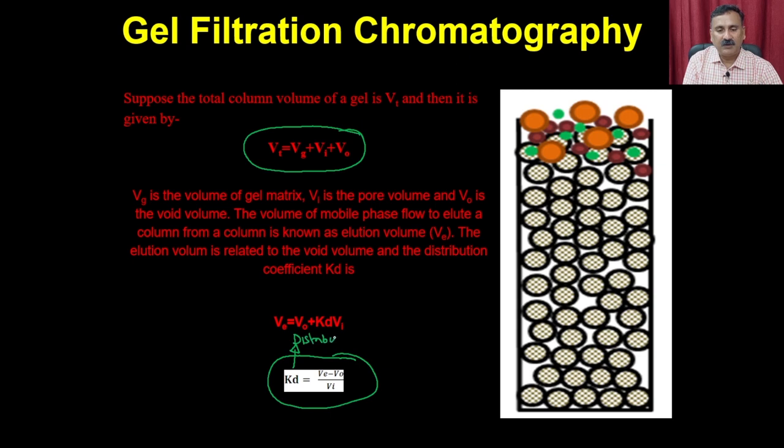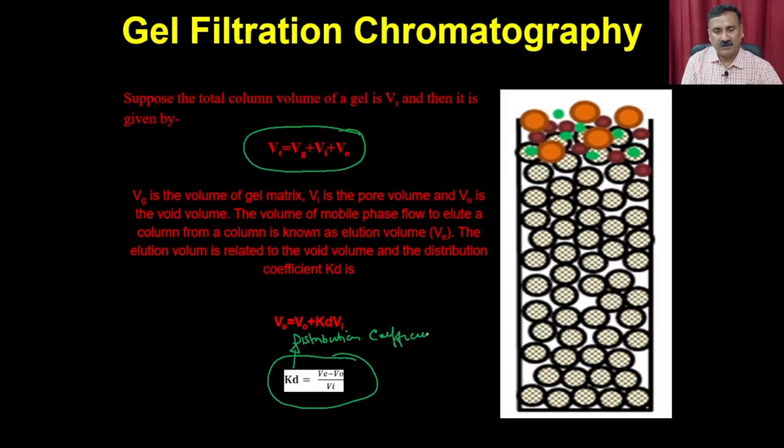Many times students get confused between the kDa, which we normally use as a unit for the molecular weight of a protein, versus the coefficient, right? So it is actually a coefficient, the distribution coefficient. In the case of the kDa for the protein, it is always a small k followed by a capital D and A, whereas in this case it is KD. So this is different from the kDa you use for protein molecular weight.